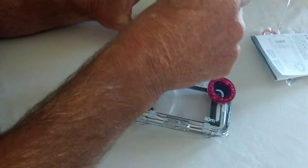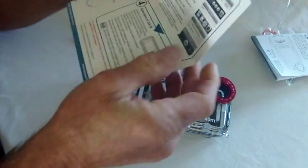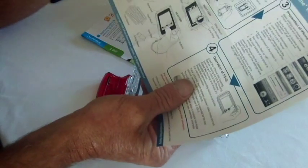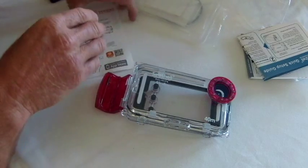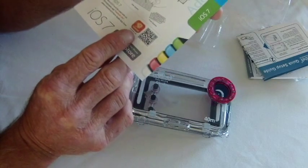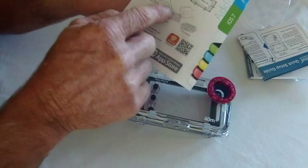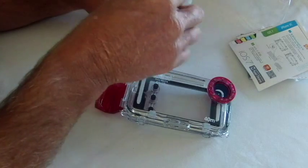You also get a quick start guide. That's not it. There's a quick start guide, and you must read the detailed manual, but this is a great refresher. It's just got your basic steps you need to do with the phone and the app and everything. That's a handy bit of information. This is another bit of information just about downloading the app, and also the placement of the spaces to adjust to the size of your iPhone.